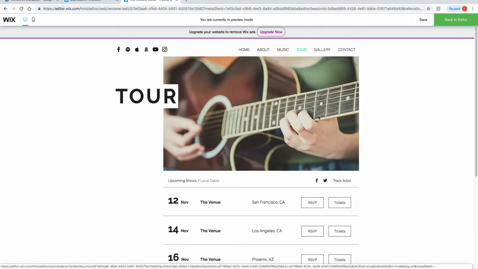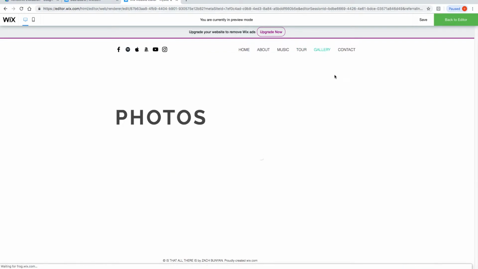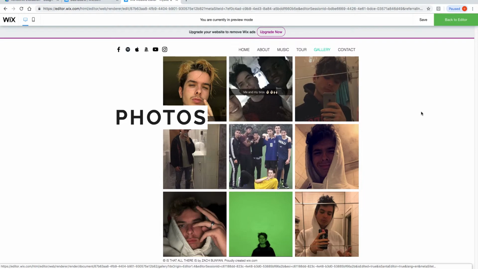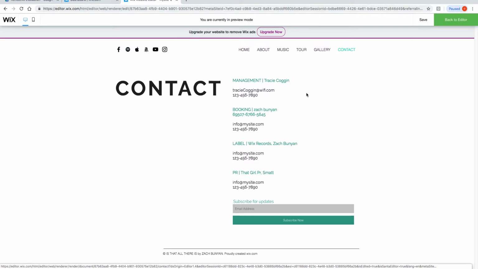This is just an extra page for him touring. He's not actually touring, but I thought it would be a good addition to the website to make it look like it's got more information and a better understanding of what's actually going on. And then last, we have a photo gallery. So if you want to get to know more of his personal life, you just have a collective folder of images that you can look at. And last is all the contacts, how to contact him. So yeah, that's the promotional website.